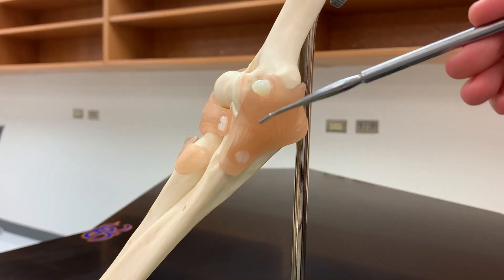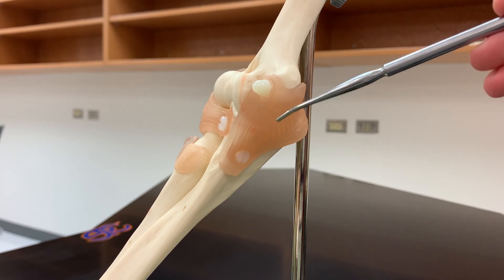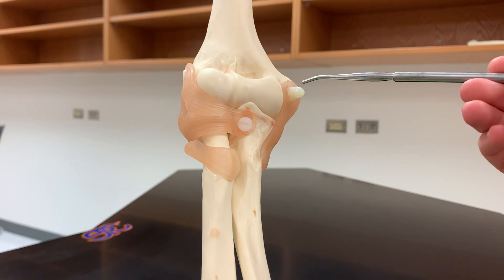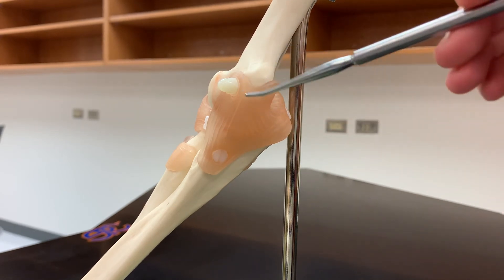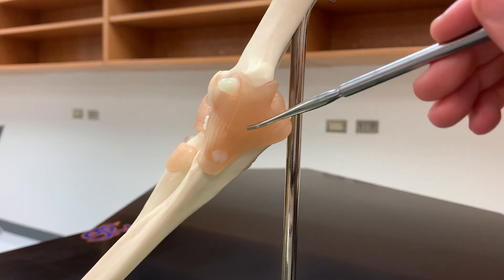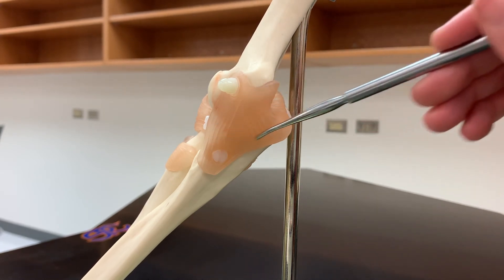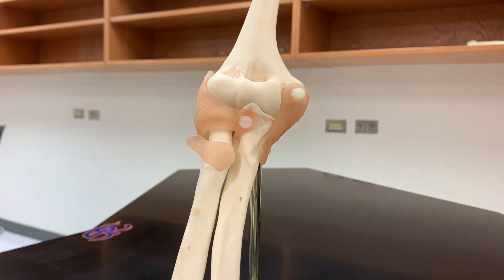Turning to the other side with the ulna, we have the medial collateral ligament — MCL — or you could say ulnar collateral ligament, UCL. On the lateral side you have the radius and annular ligament; on the medial side you can look for the trochlea or the larger medial epicondyle. There's a surgery called Tommy John surgery — he was a baseball pitcher, and with repetitive pitching the medial collateral ligament can break down. They took material from elsewhere in his body to repair it, and that's become a fairly common surgery. So the MCL or UCL — those are the structures to know on the elbow.